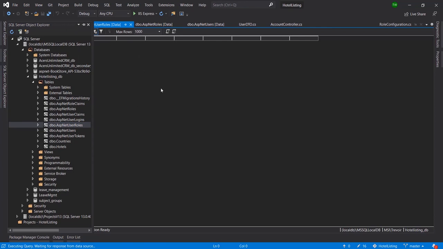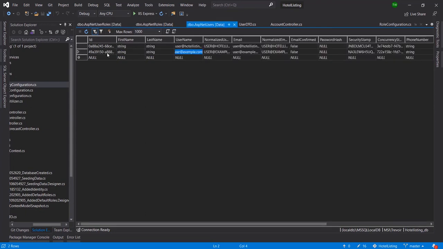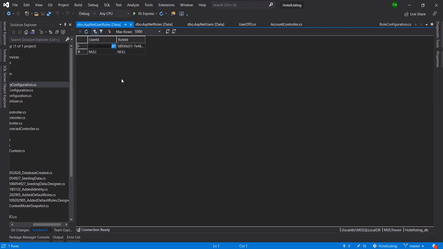However, in this table, when we view data, then we should see the user ID associated with the role ID. All right, so if we were to just go back and double check, you see that this is the user ID. There we go, ending 8F7. So if I look at that, same user ID, ending 8F7, and the role 755. So you have to go over to this one to see which one is 755, which is user. So that is how we start integrating roles-based authorization into our system. So now our users, when they get registered, will get registered with their appropriate roles.